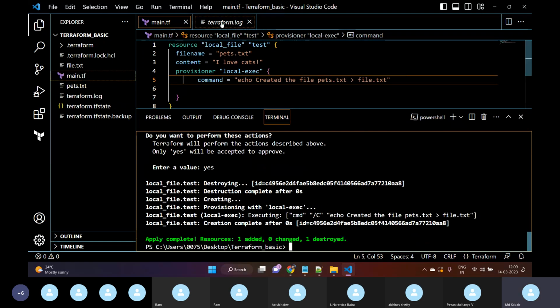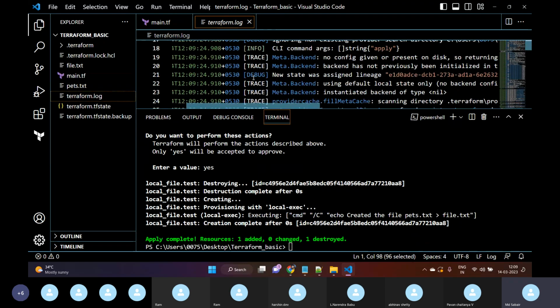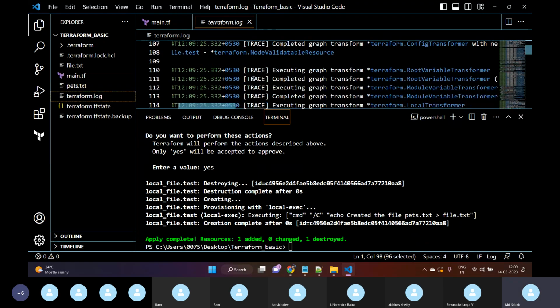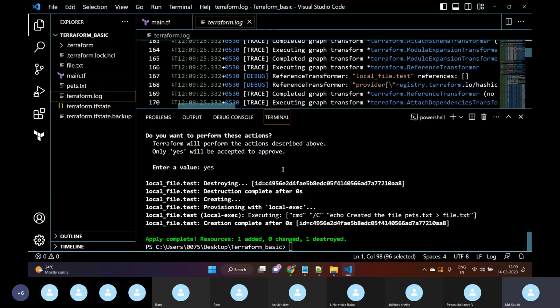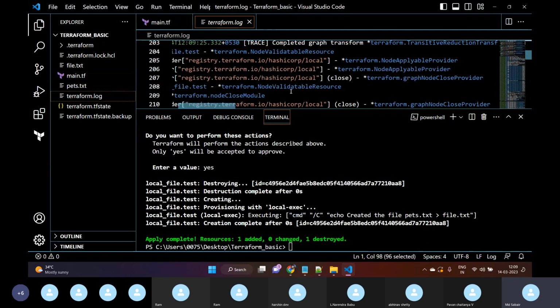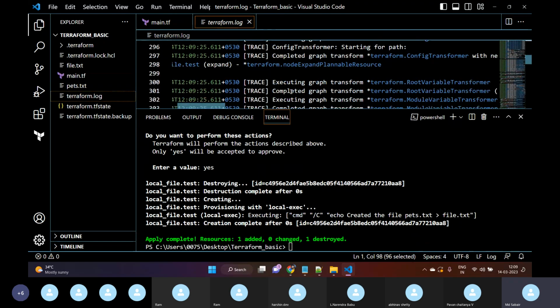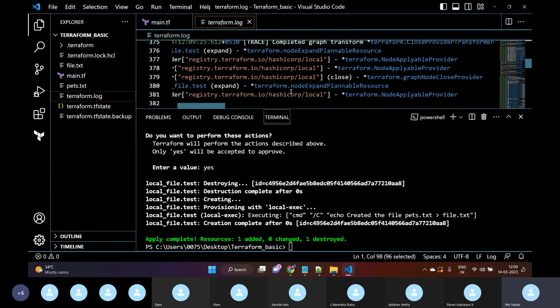But if I open the log file, you can see how many logs have been generated. These logs we will not see on our console. On console we can see only some basic logs. If you want the detailed logs, then we can use these variables: TF_LOG for temporary, TF_LOG_PATH to store the logs permanently.